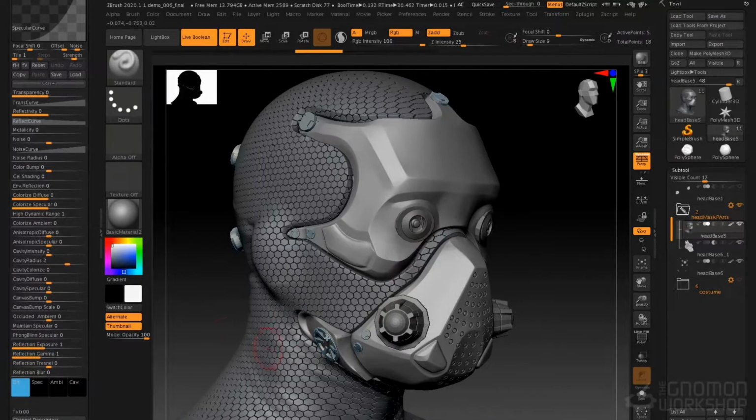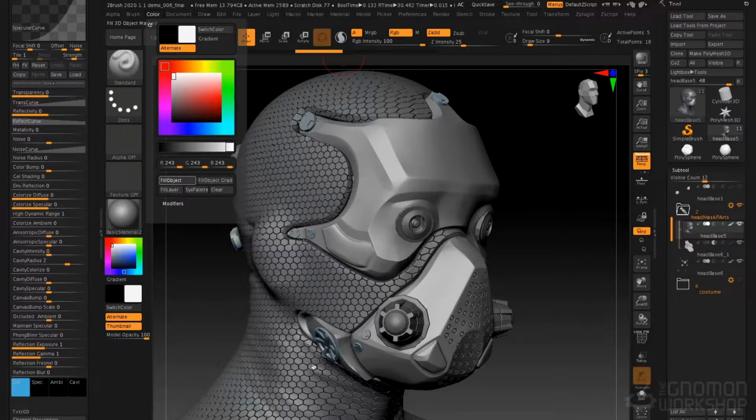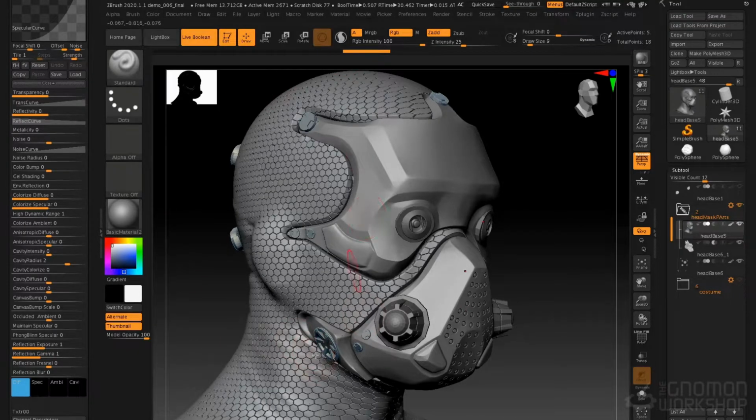Now, before we go forward, I just want to make sure that everything has the same overall look. So I'm going to take the color white, go to RGB, and go to color, fill object, just to fill that color channel, just so everything's got kind of a unified look. So you see nothing changes on the surface of the model. However, if I come over here to colorize diffuse and turn this up, it will start to colorize the diffuse channel based on this diffuse swatch here.